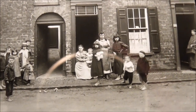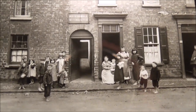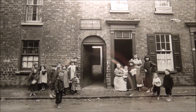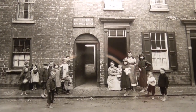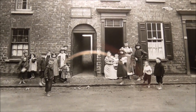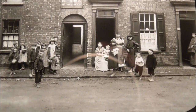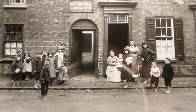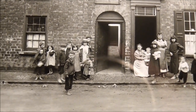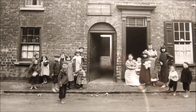Now, it's no wonder that so many of these youngsters were susceptible to so many diseases living in these cramped conditions and cold conditions. And for many of them, probably school was a great place to be, where they could have a laugh or two with their mates, even though the discipline was, I would believe, quite harsh.